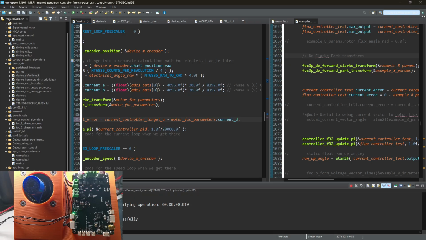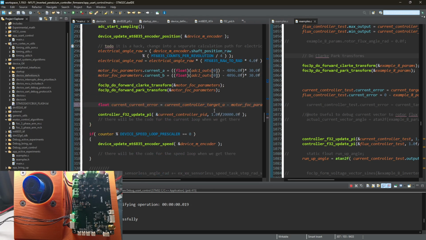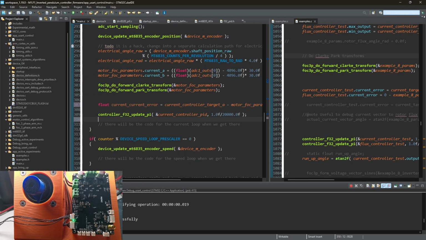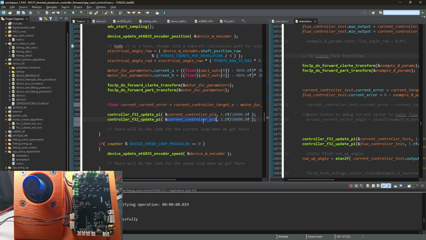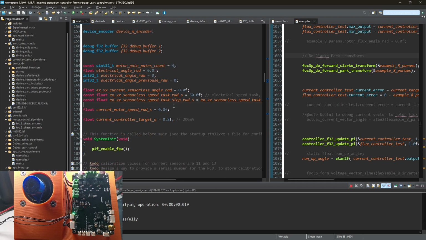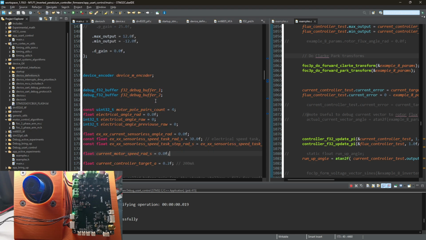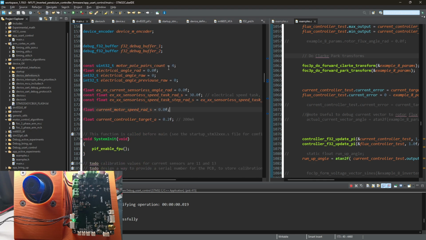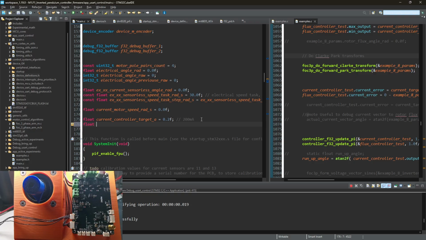It is correct, but I need to update two controllers. So this is supposed to be done twice, for current controller and for flux controller. And flux controller task is always 0 in our case. Okay. Where are we? Float, flux controller, target amps equals 0.